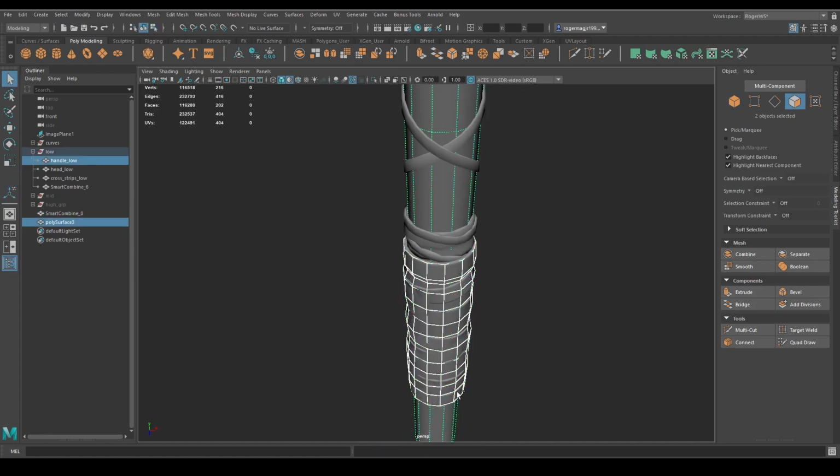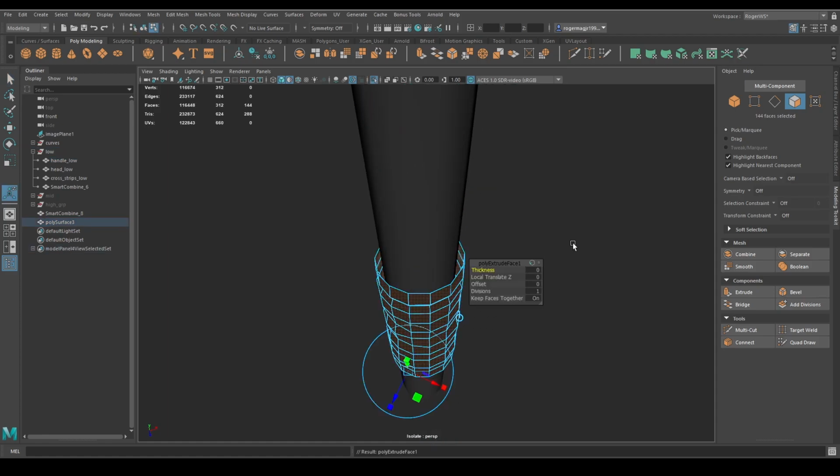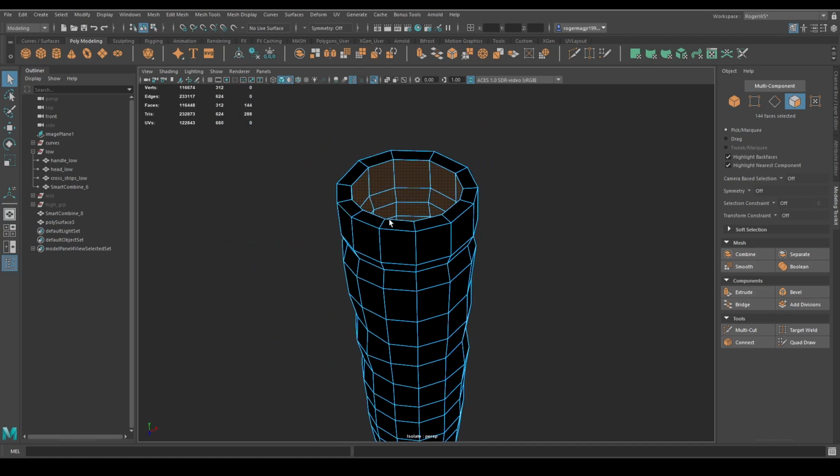Before doing that, let's just select these two, and let's extrude in like this, and let's delete all the inside.